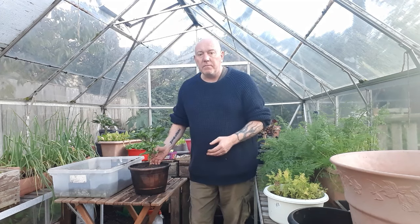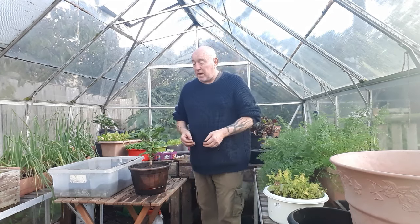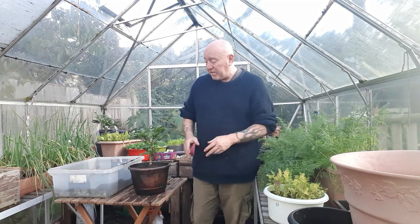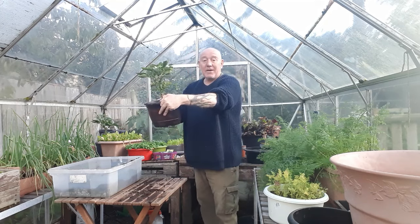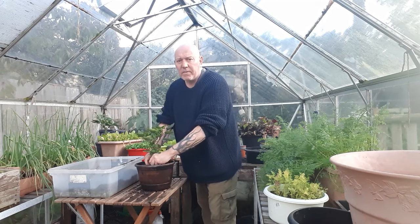Just remember that these plants need a good amount of light through autumn and winter. You can't just put them in a dark corner and forget about them because they will slowly start to die. You don't need to water them all the time like you would when they're outdoors or in a greenhouse — just give them a little bit of water and they'll be fine for a few weeks. You'll always know when they definitely need some water because the leaves are going to start to droop. Treat them like you would any other houseplant. The main thing is they go in all cleaned up in a nice container, and then we'll see if we can get them growing even bigger come next spring, when we'll move them on into something bigger.